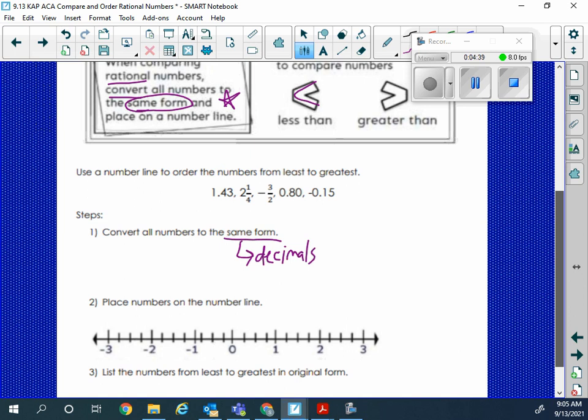Okay, so 1.43 is already a decimal, so I can leave it alone. But now let's take 2 1/4. 2 1/4. Do you already know what that one's going to be? Well, hopefully you all know it's 2 point something, right? Now we just have to talk about 1/4. Something called a benchmark fraction, meaning it's so common that you just need to know it. You're not going to want to divide it out all the time. And I bet you already know it if you stop and think about it.